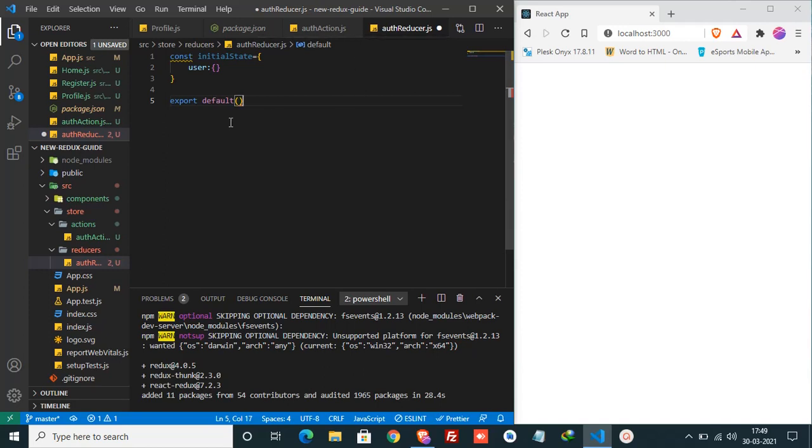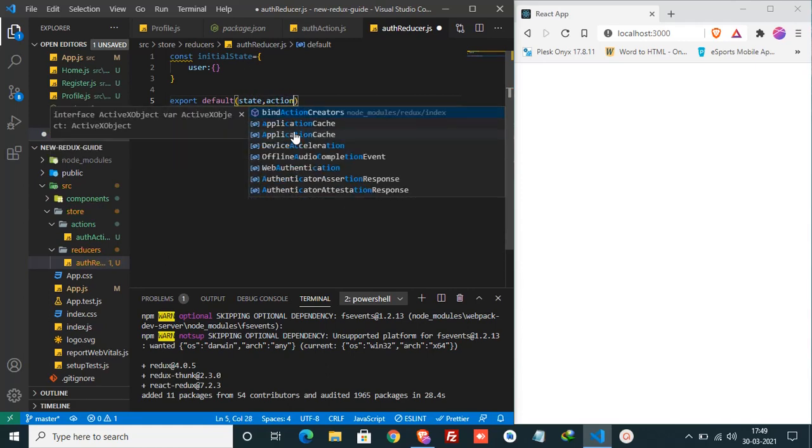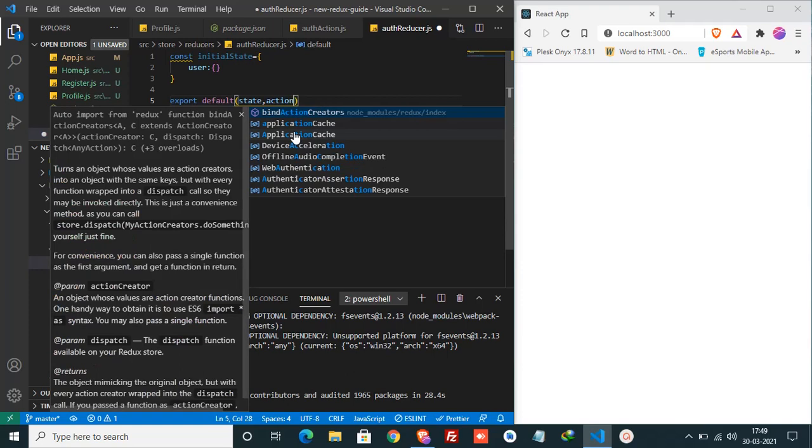you are going to get two parameters. The first parameter is the state, and the second parameter is the action. In any reducer that you are going to create, you will get two parameters: one is the state and one is the action.